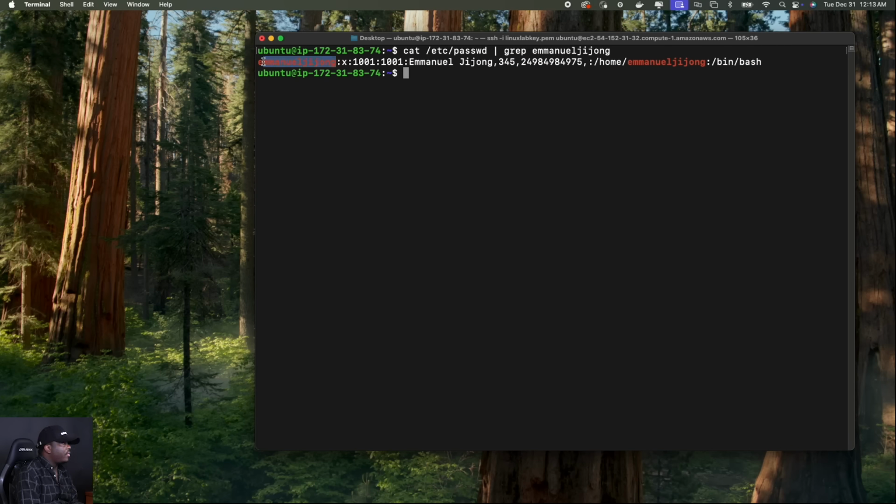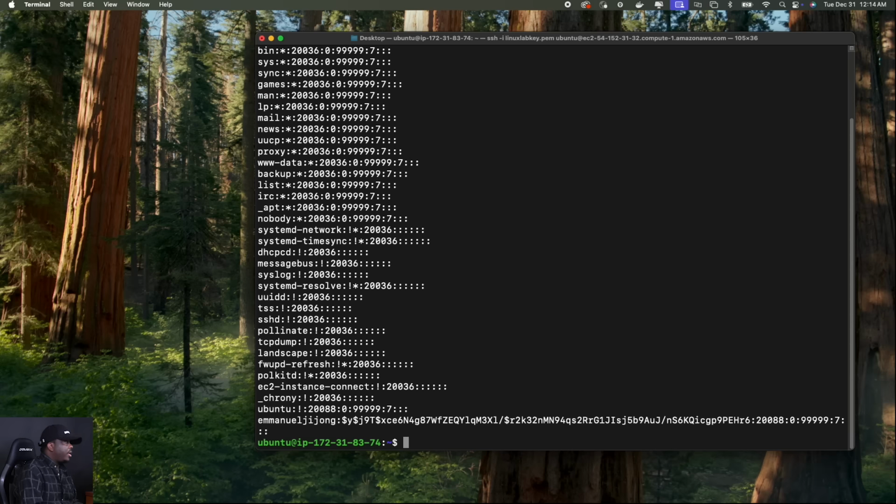The first thing you're looking at right here is the username of this user, and the username was given during the creation of this user. Then the second thing you're looking at is the password of this user. And this x is simply indicating that the password of this user is stored in another file. By the way, the password of this user is stored in a shadow file. And if we do a cat /etc/shadow and we hit enter, it says we don't have permissions. That's fine. So I'm going to do a sudo. I'm going to hit enter.